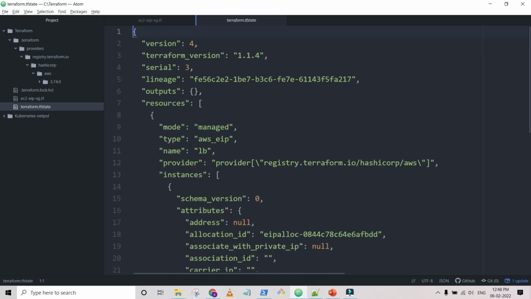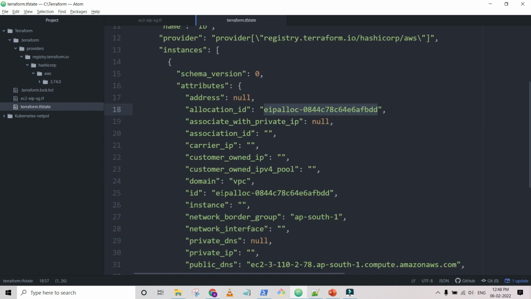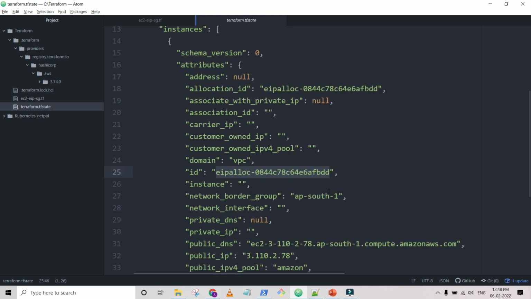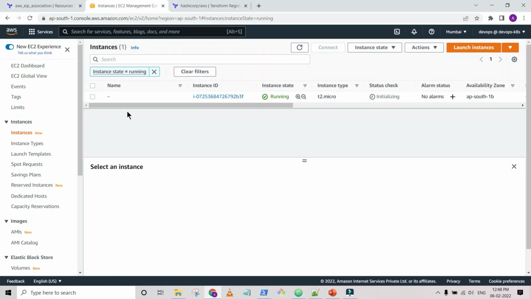In the one resource, you can see the elastic IP, and you have all the information related to that particular elastic IP that was created, in which Terraform manages all the resources created by Terraform and does the actions for any updates, or if you need the resource to be destroyed. So you can see the public IP is also 278. So you have the 278 EIP here.